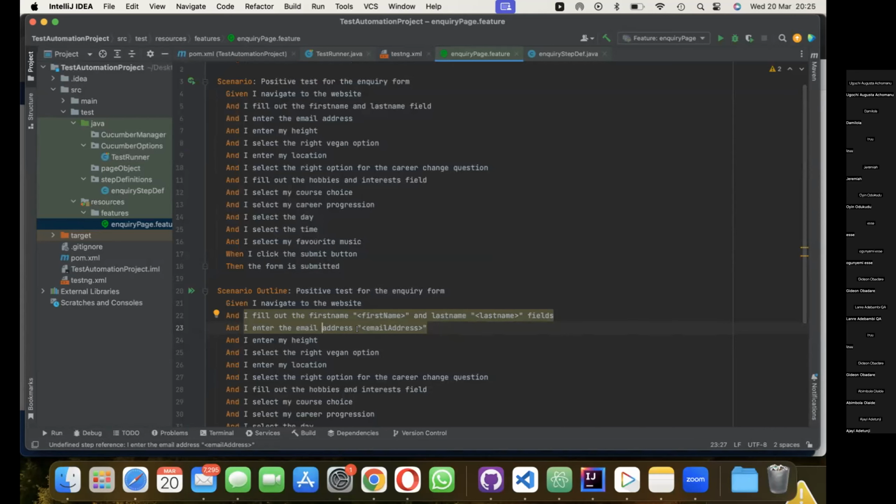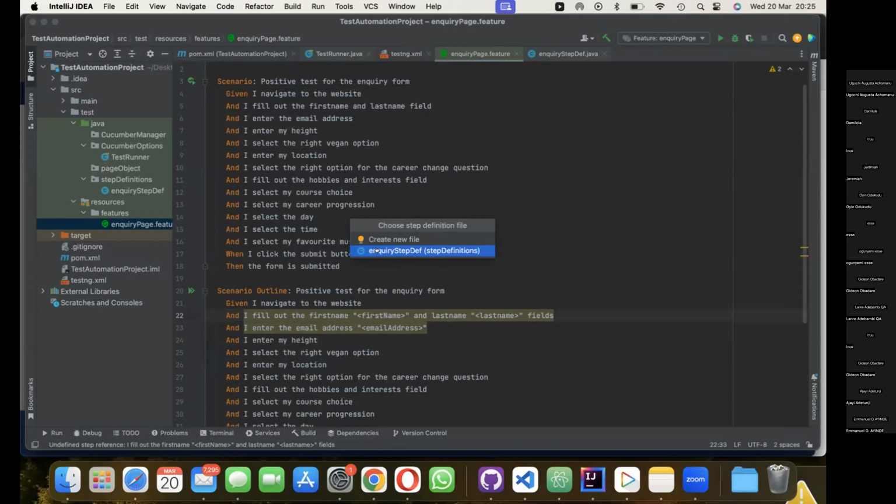They are not the same step definitions. So I need to create step definitions for the two new lines that I've just made changes to. And how do I do that? As usual, click on the orange, yellow parts, and then the bulb is going to show up. Click on that, create. I can click on create all step definitions. So it's going to create step definitions for the two new steps. So I'm going to click on create all step definitions.